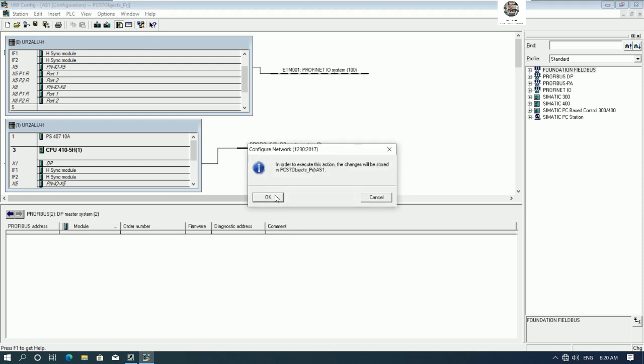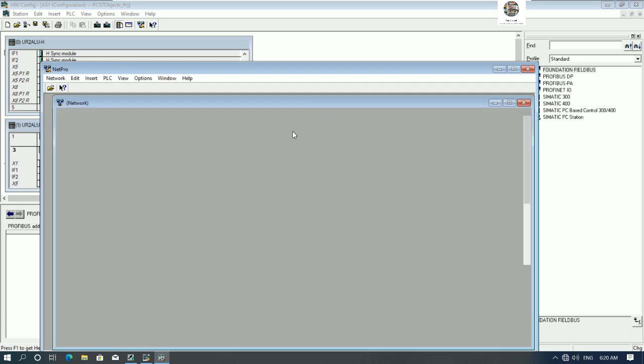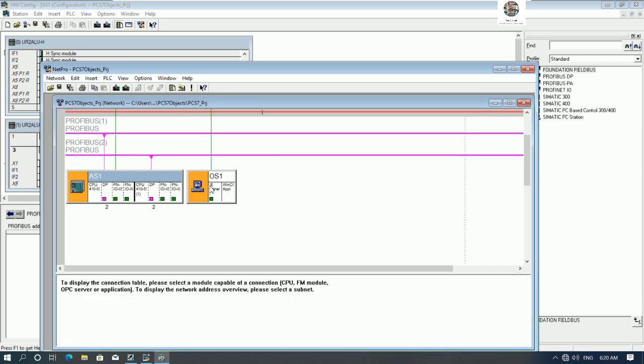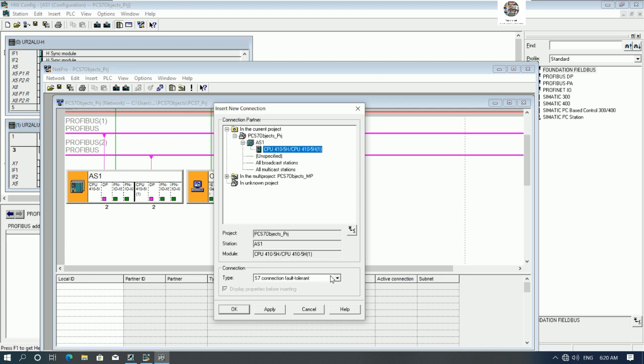So we will go to NetPro, and insert the new connection, and choose the S7 connection.